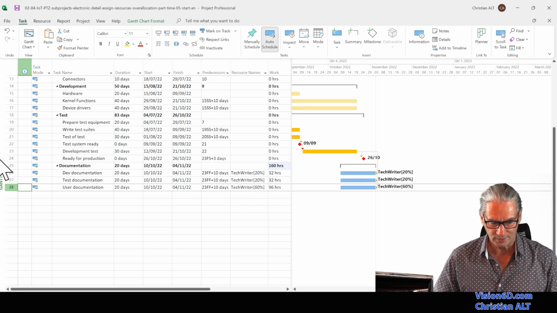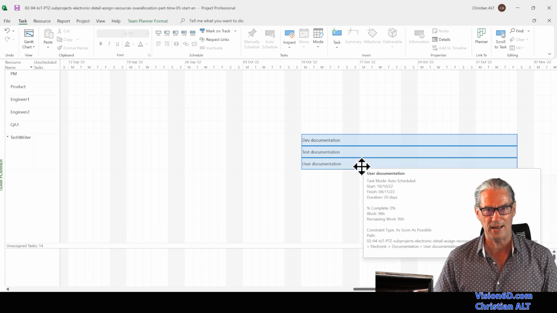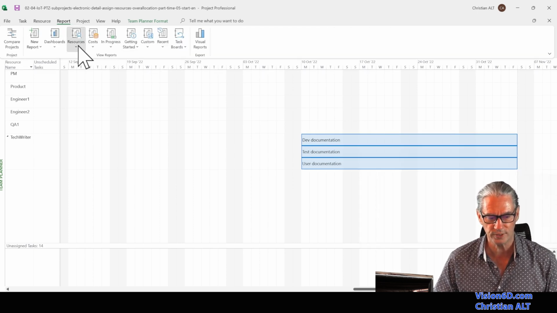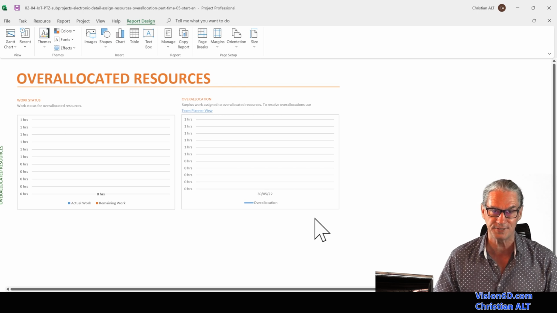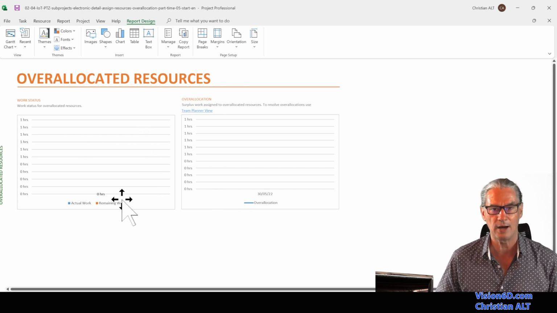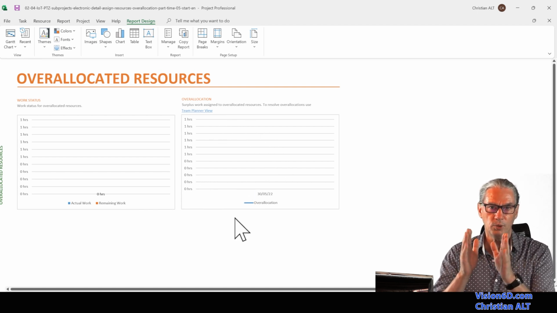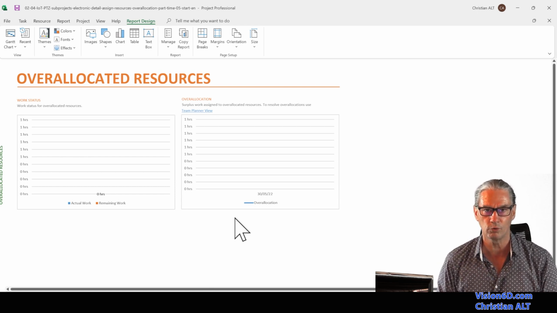Now, let's not forget that we went into the team planner coming out of a report. So let's go back to look at resources and see the overallocation report. And with no surprise and great happiness, we see that all the hours that were overallocated disappeared, and we don't have any more any period on the timeline which is spotted as having overallocation.